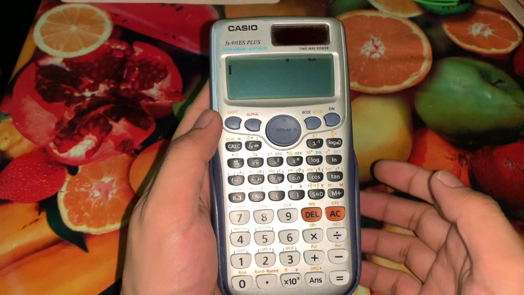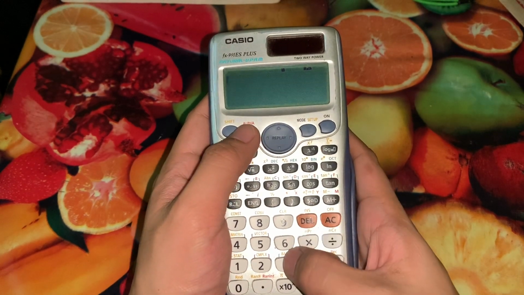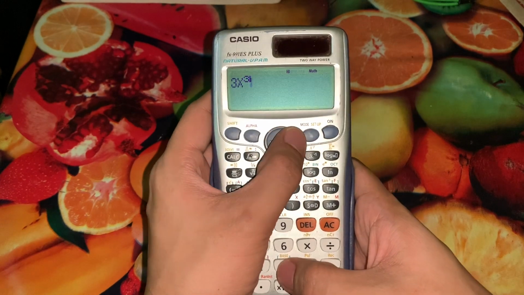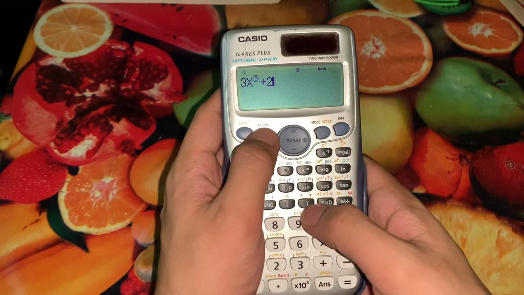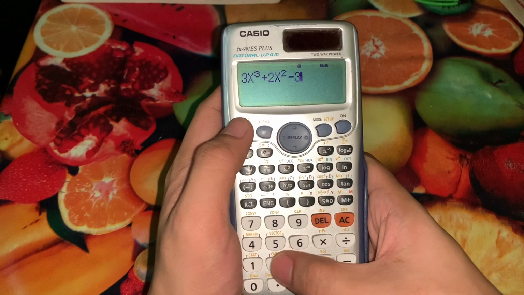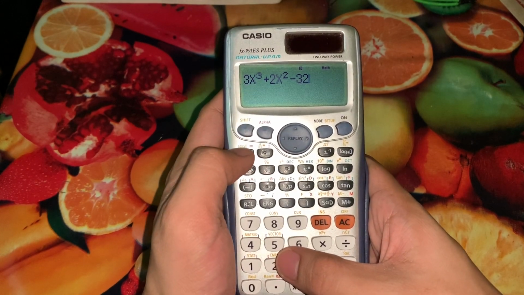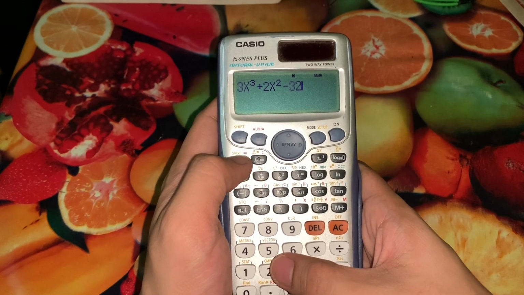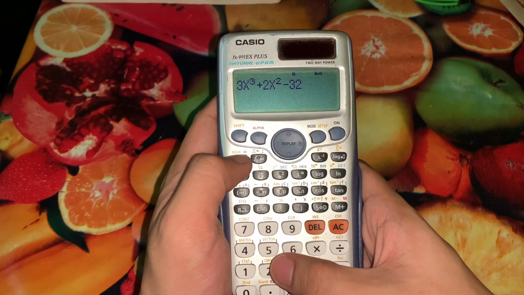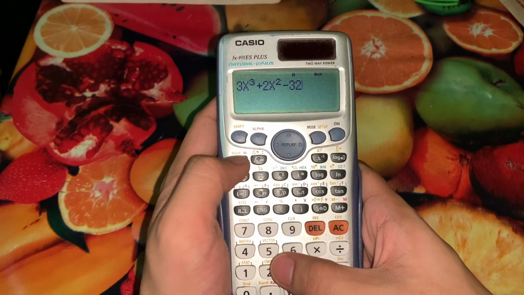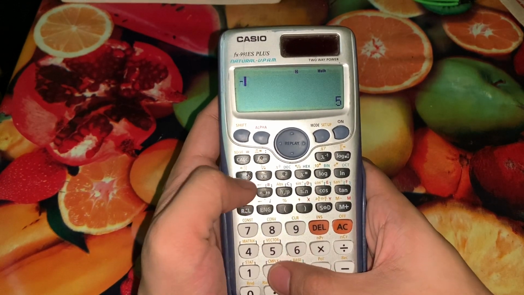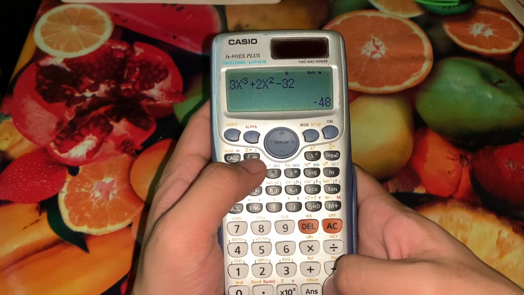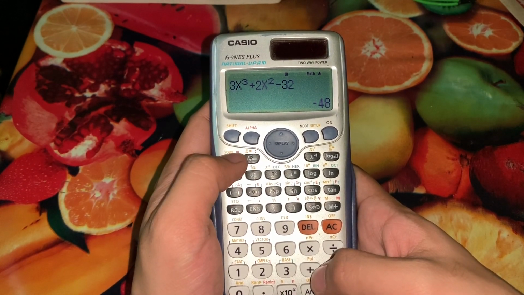Okay? Okay, so gamit ulit tayo nung alpha x. So, we have yung given natin na function ay 3 alpha x cubed plus 2 alpha x squared minus 32. And then, calc natin isa-isa yung choices. Yung choices natin, yung sa A ay x plus 2. So, therefore, yung x natin doon ay negative 2. In-equate natin sa 0, then solve for x. So, we have calc natin sa negative 2. Kung nag-0 man ito, therefore, factor siya nung given function natin. So, hindi. Therefore, A is not an answer.